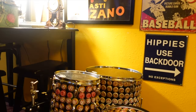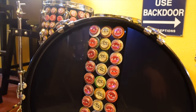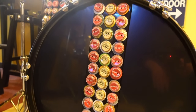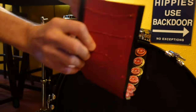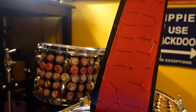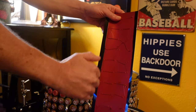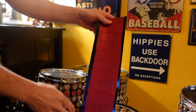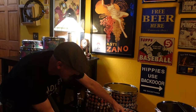The part I find really unique about this kit is obviously the bottle caps create a sonic effect, but you also made this bottle cap strap that can come out. Is that laced in there? Yeah. It's actually just a piece of an old kick drum head that I cut. And then this is that spray, what do you call that? You put it on the bottom of a tool to hold the handle, like a spray dip type stuff. Plasti Dip or something, because I didn't want it to scratch up. But yeah, it's all just laced in there, and then it's locked in there like that.